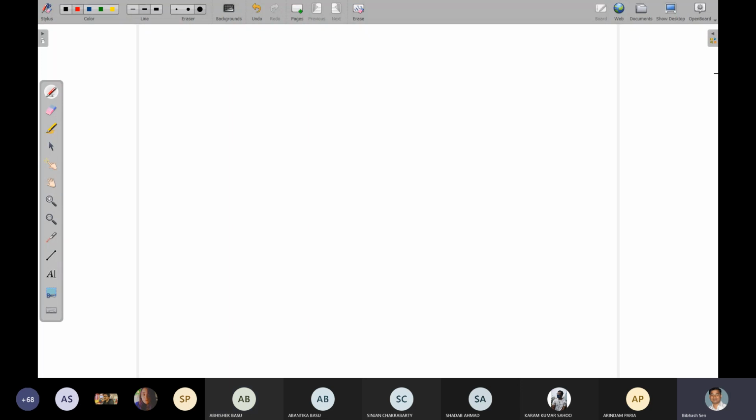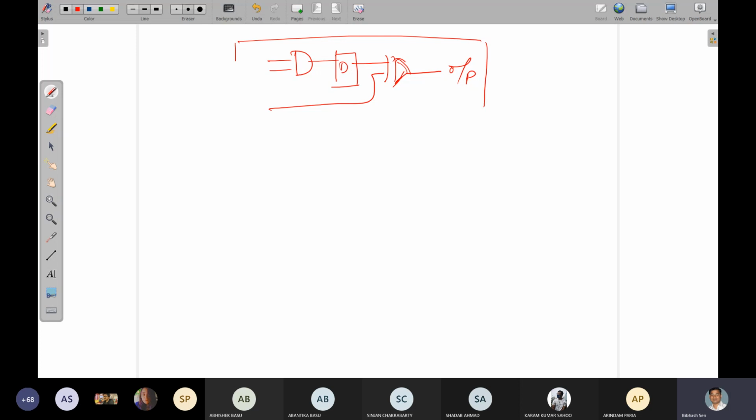So today we are solving just one problem, that we would like to solve one gate. Last class I discussed this part: if this is an AND gate, there is a D flip-flop, then we are considering the output, and that goes into an XOR gate. This is the final output. Suppose I have to implement this circuit in an FPGA. Clear?